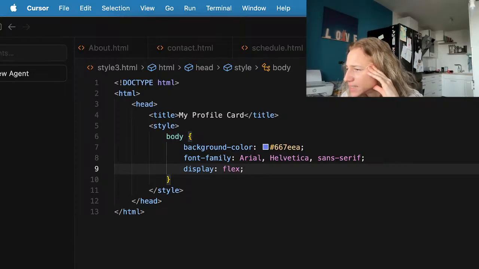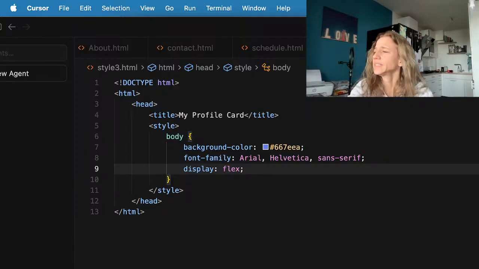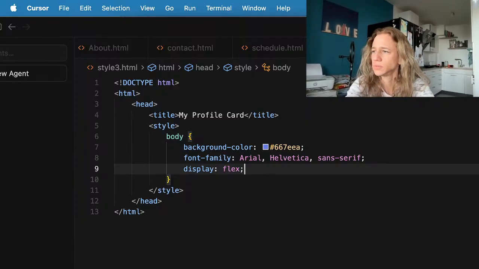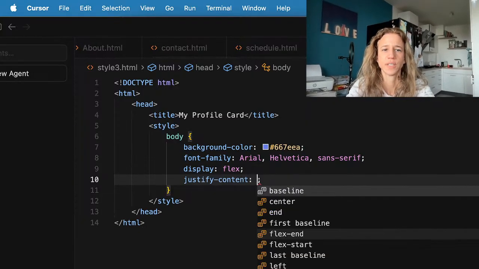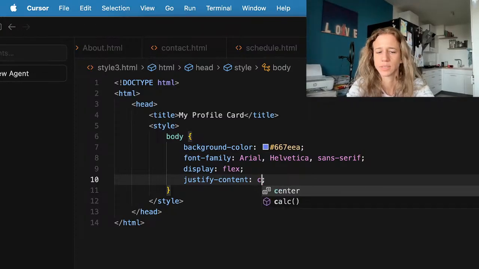Display flex. This is a flex box. It is the most important layout tool in CSS. When you put display flex on a container, all items inside it line up in a row. Think of it like putting books on a shelf. They automatically sit next to each other. Okay, thank you for the explanation. So display flex, put them in a row. Justify content, center.